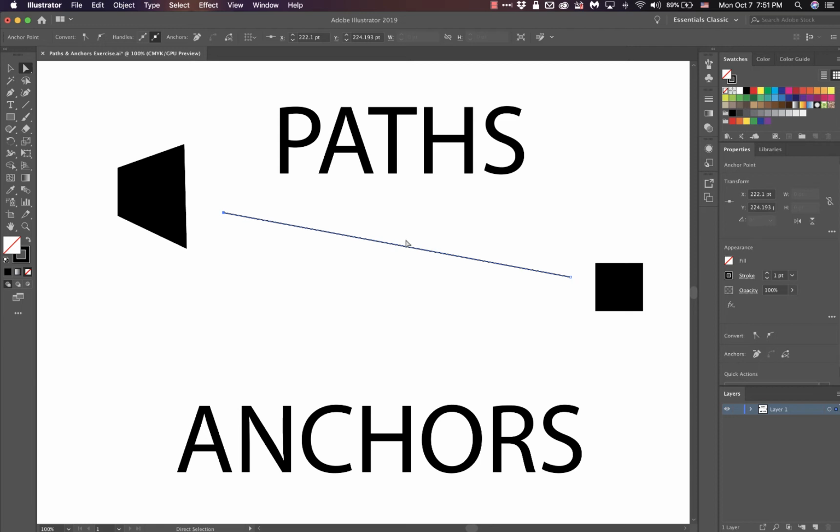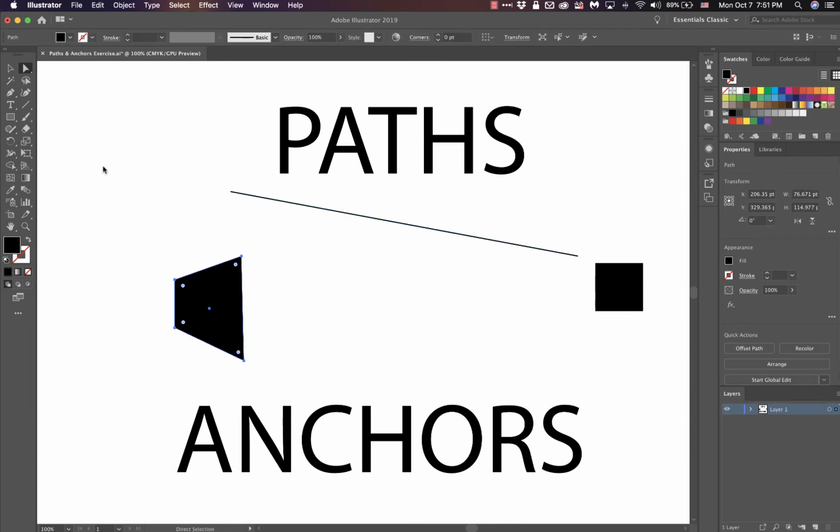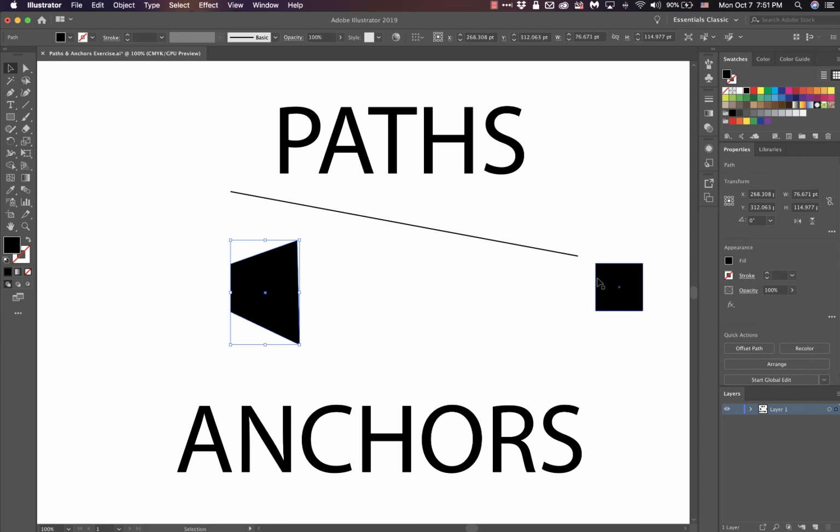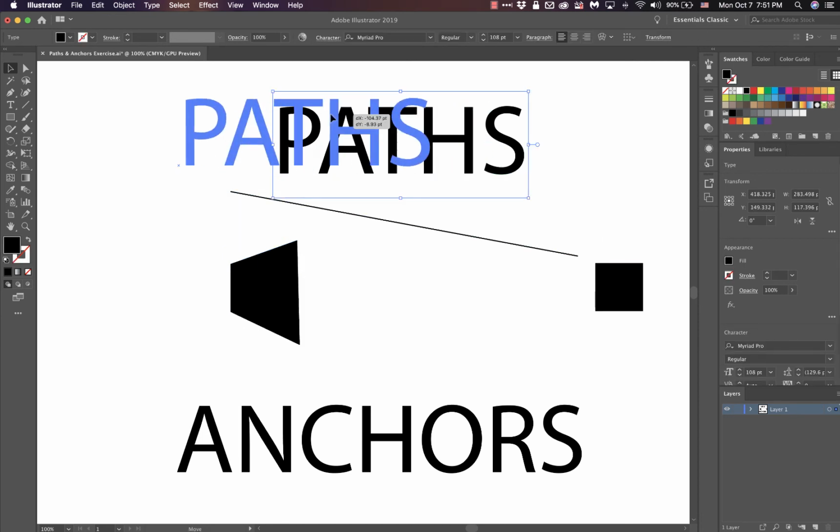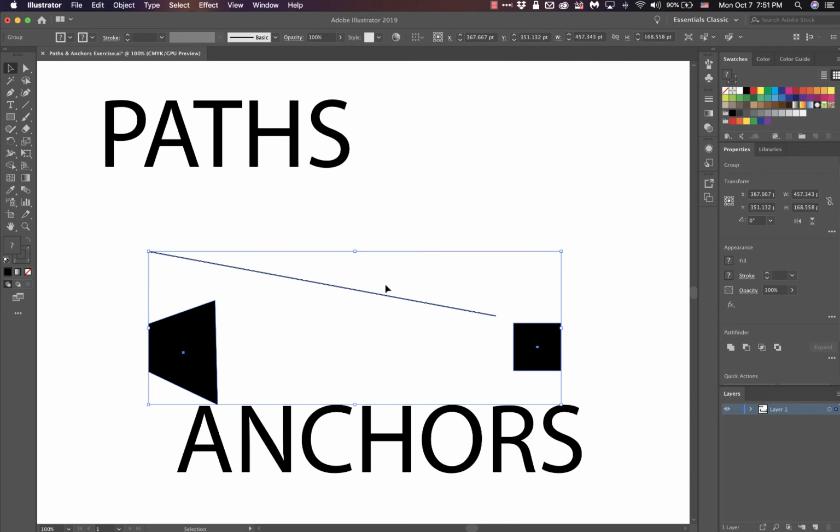I kind of showed you that here, but even this drawing or illustration, if you will, is made up of actual smaller items, and combined together makes it look like an actual path. Okay, so that's it for this video. Next, we're going to move on to the pen tool. Okay, so practice moving items with your different selection tools, whether you're using the black arrow selection tool or the white arrow direct select tool.